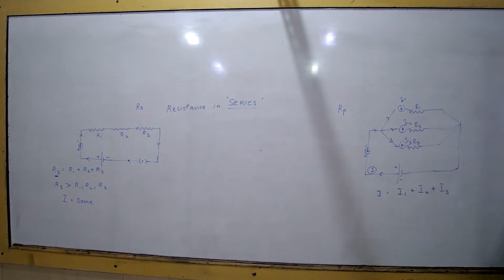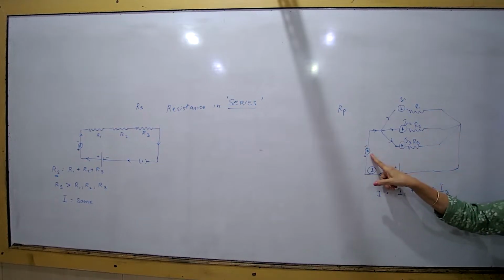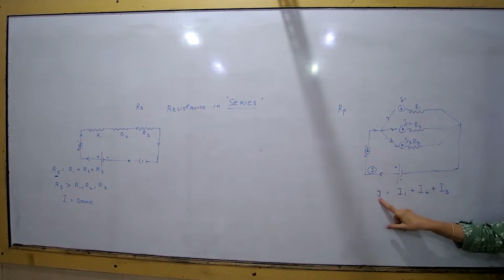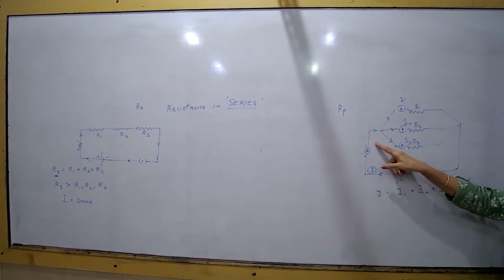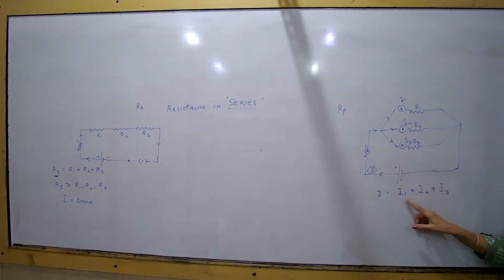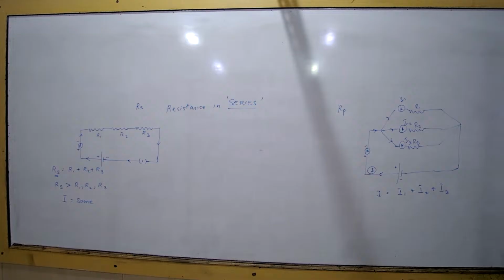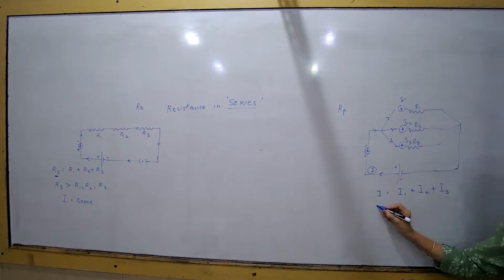And this you can actually do the measurement by setting up an experiment. So we are going to take the measurement of the ammeter here, which is going to give you the total current. And we know what is the current here, what is the current here and here. That is I1, I2 and I3. So therefore I is nothing but a summation of all the currents here. Next we want to find out what happens to V.